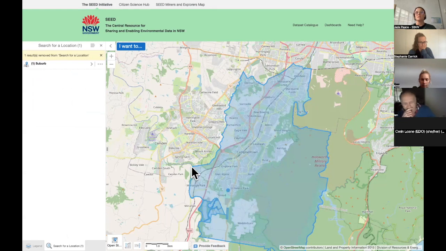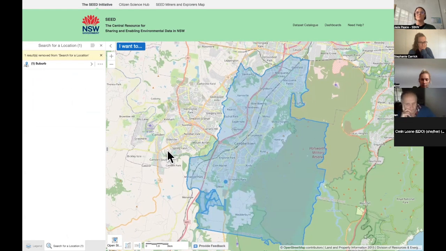Okay, now we can see all of our different things. We've got Gilead stage 2 down here. We've got a street address and we've got Campbelltown LGA. You normally wouldn't look at all these things at once. I'm just giving you examples of what you can do. So if you put something on the map and then you decide, oh, actually, I don't want that, it's really simple to take stuff off.